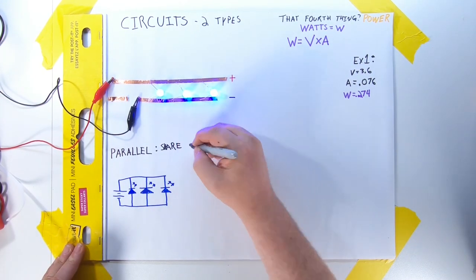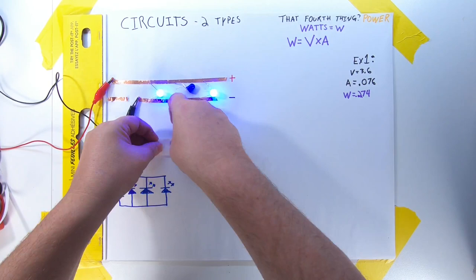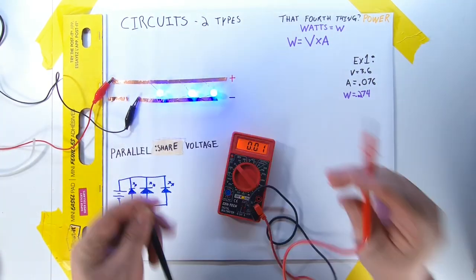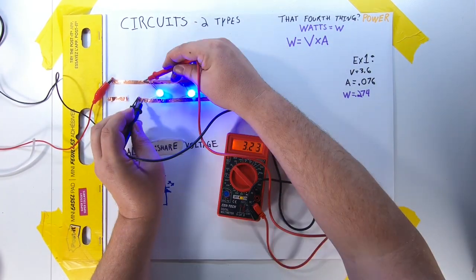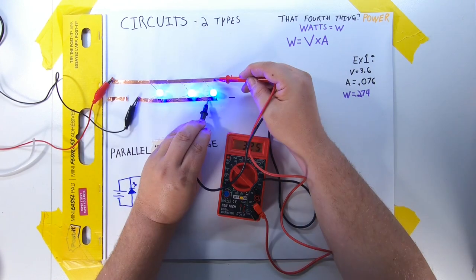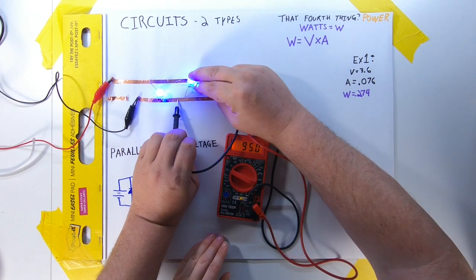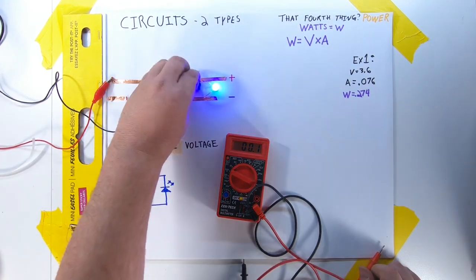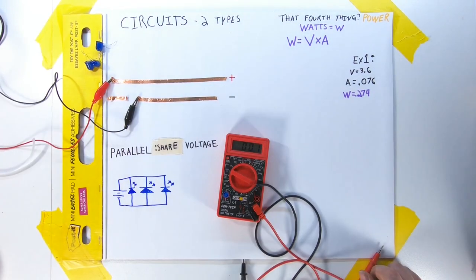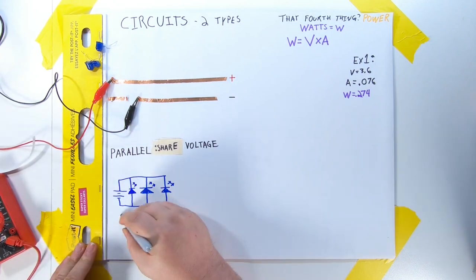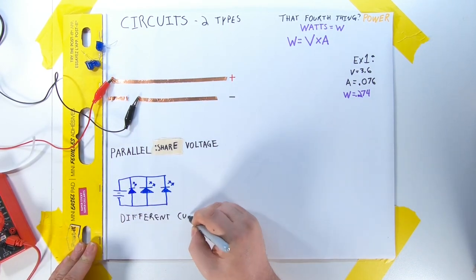In a parallel circuit, all components share voltage because they have their own connection to the supply. Wherever I test for voltage with my meter, it is the same. When I measure for current, I get different levels, 56 milliamps for one LED, and then 96 milliamps for a different one. Oof, overdriving that last one. While the voltage remains the same, a different amount of current flows through each LED.